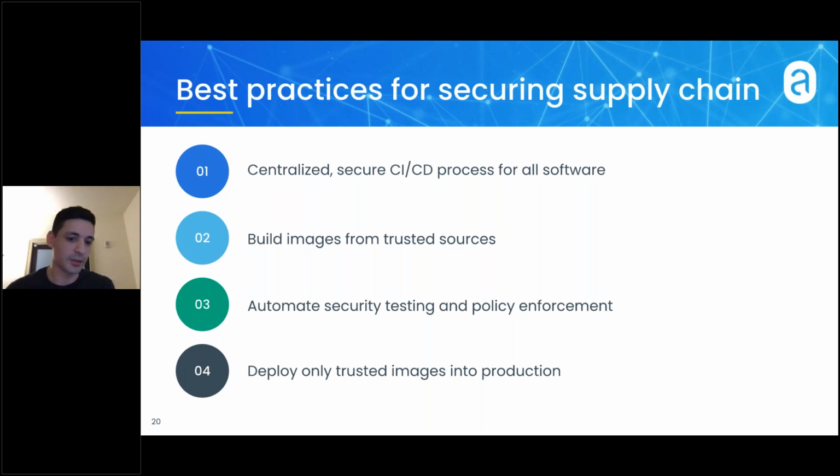Thirdly, automate security testing and policy enforcement. A lot of folks are likely doing some form of this today, but really fine-tune it and see what checks we have the ability to shift left, and what additional policy controls and gates we can incorporate into the system. All these things are really important components to add. And then finally, deploy only trusted images into production. Like I said at the very beginning, nothing should ever make its way into a runtime environment. We shouldn't be running containers or rogue artifacts in any cluster that we don't know about, that hasn't made its way through this whole end-to-end workflow that we've built.